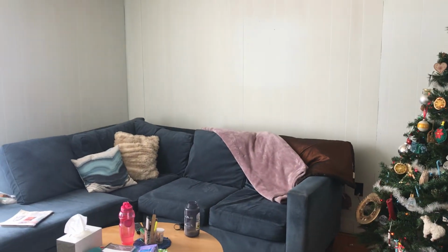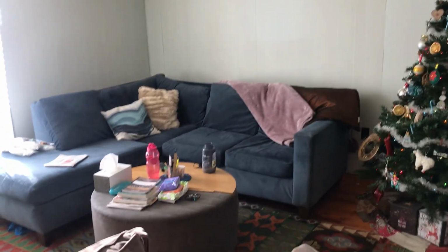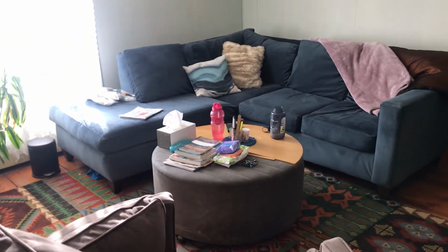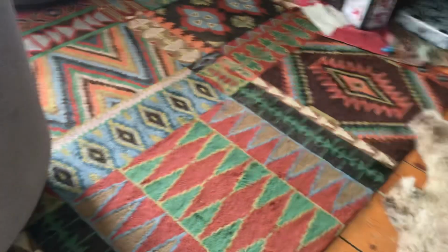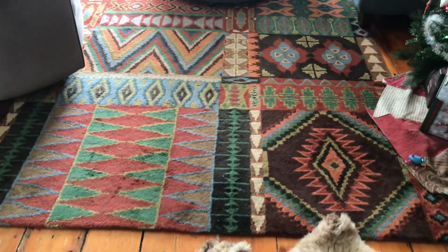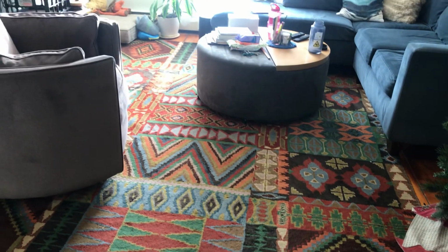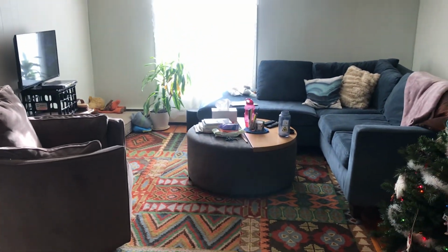Painting the room Moonlit Snow really opened up this room, so it feels a lot bigger now. And it's nice, I think the light walls really kind of brighten it up, make it feel bigger, but then they also play off of our nice rug. We've had this rug since we lived in Freeport. I got this from one of the gals I worked with in furniture design. Love my rug. So there's our living room.